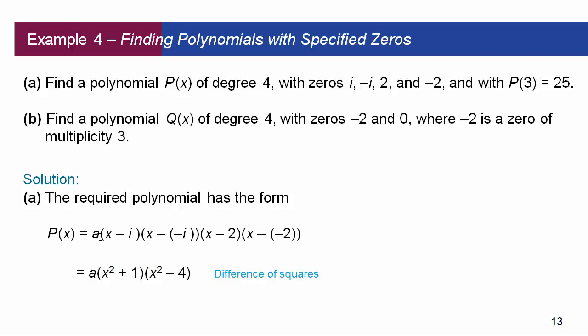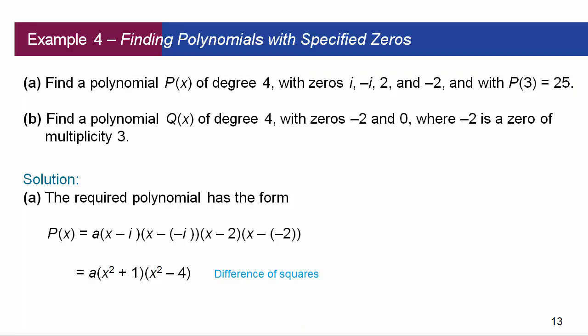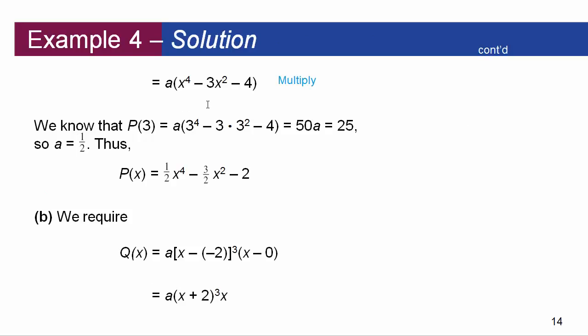But you still have this a out here, right? I told you there are infinitely many polynomials that are going to have these 4 zeros, because this a could be any non-zero constant. So we need this last piece of information to specify what a has to be. And it's very simple. Once we get it to this nice little pretty form here on the second line, then we can multiply out all that stuff, right? So we basically foiled those two factors. And then now we have our polynomial as it sits without the a.